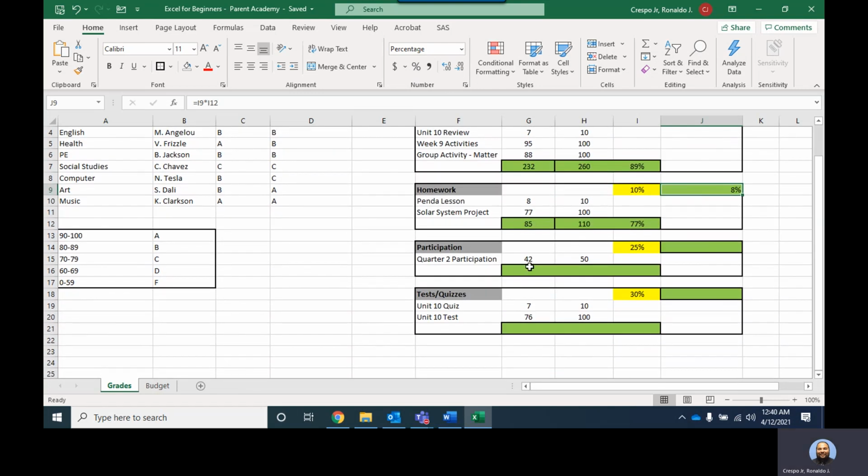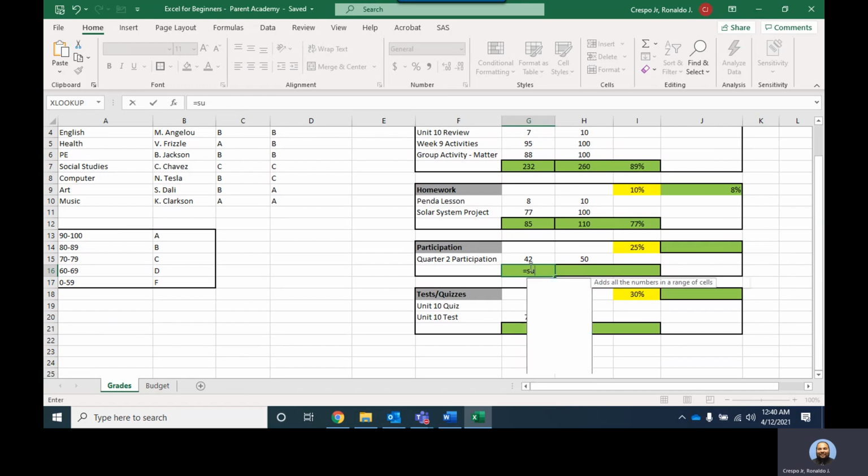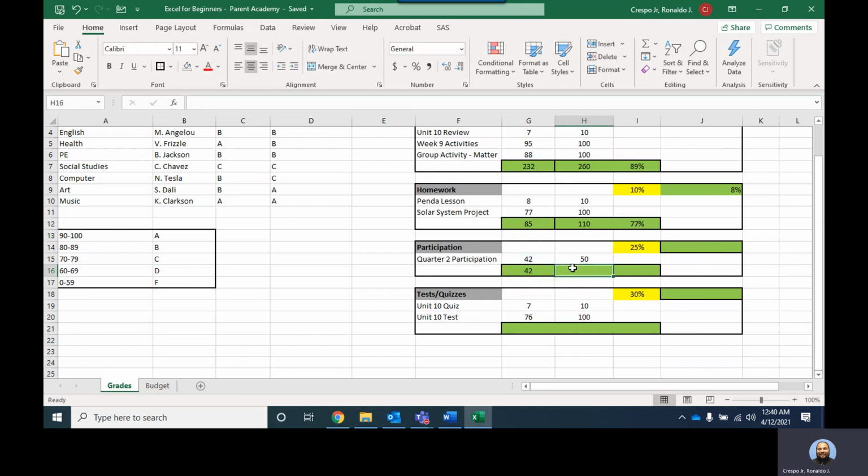All right, so let's do this again 2 more times. We got this. So then we already know what that is. So what I would do is I would still do equals sum just in case. Or if you know that that's the only thing they're going to get, you can also just click equals this, or you could have typed it, whatever's easier. But then you still got to do the points earned divided by points possible. So you would do that, divided by that, hit enter, and then multiply those two. And then that's a little cleaner.